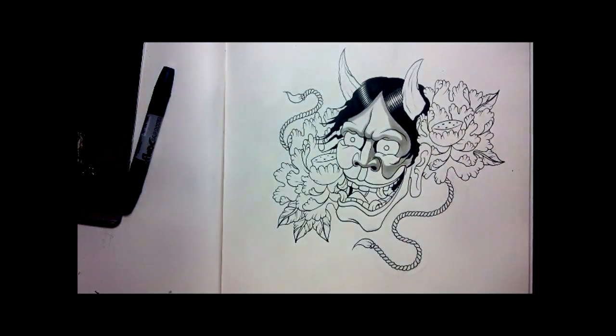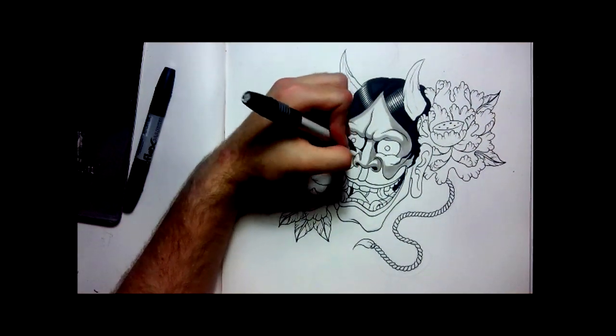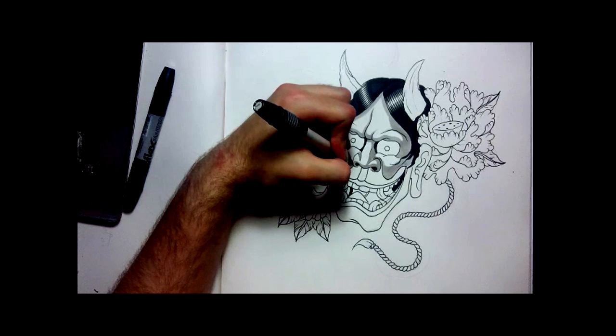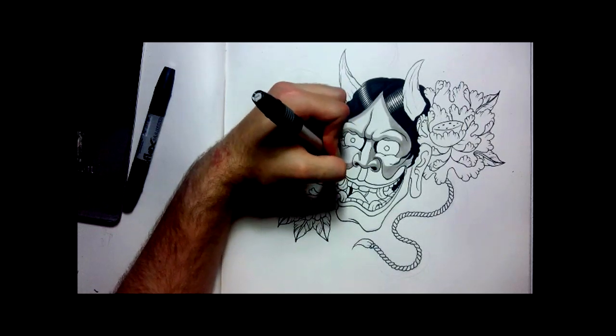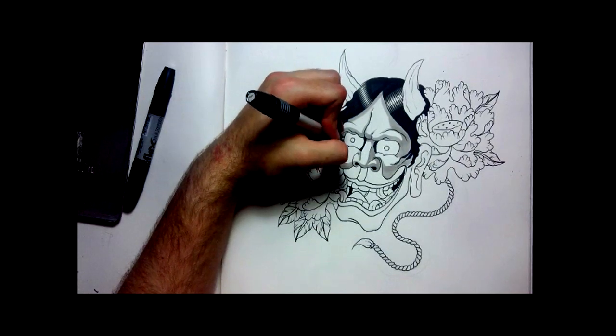And that's pretty much what shading is. Shading just adds shape to things. You know, makes it more 3D. And again, just shading off the bottom of that cheekbone. A little bit just under there.